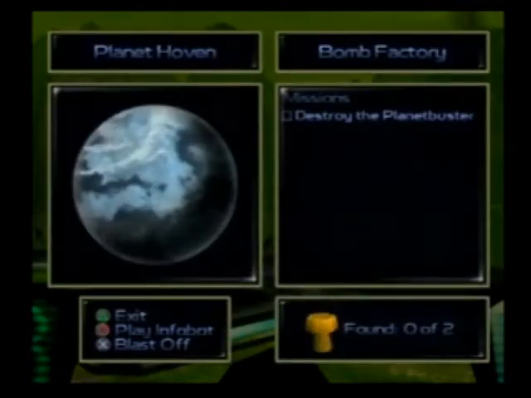So let's go to Hoven. This is a very annoying level, but it shouldn't be too hard. Hoven is the ice level of the game, although most of it's really snow, but it does have some ice segments. It's still a pretty interesting level. Most people say this is a horrible level. They hate it.